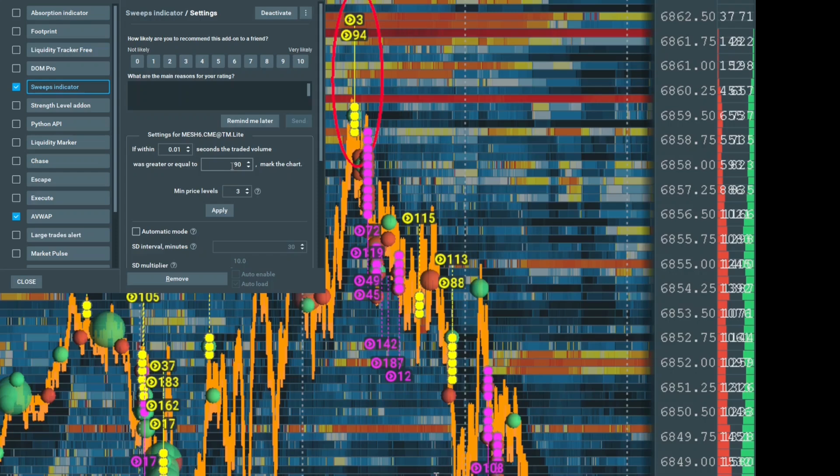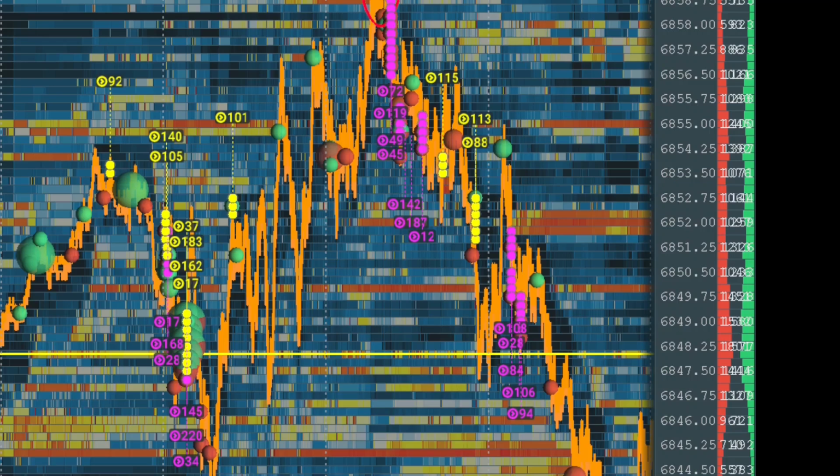You can also filter the size of the sweep. I would recommend taking something between 80 and 100, but it depends on the market environment. You could take a bigger amount on volatile days, as the noise also increases. There are also more events at the beginning of the day than later. Let's go to auto replay. In the first minutes of the day, there are usually many sweeps on both sides and a lot of noise.